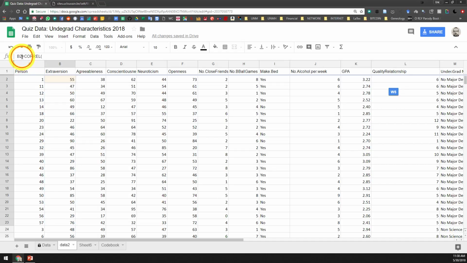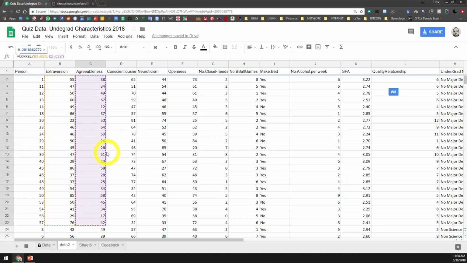Oops, what happened here? So notice how I'm going back up here in the left hand corner and editing the function up here. For some reason my cursor got placed in the wrong place, so I changed that, and so now we're going to select all the way down to row 23 by holding the left button and dragging downward. We're going to hit comma. Then we're going to select agreeableness, rows 2 to 23.